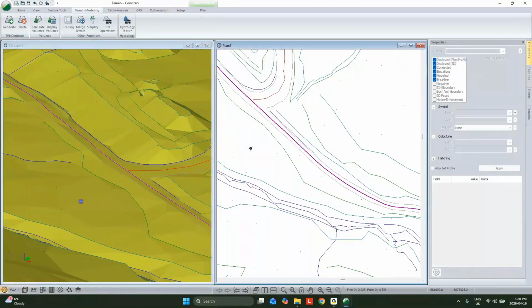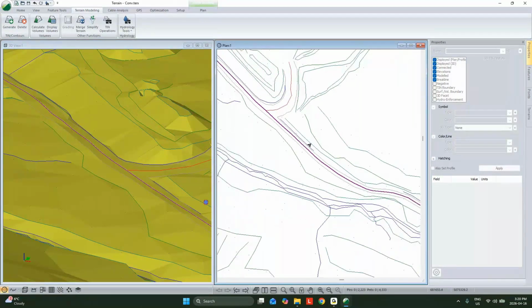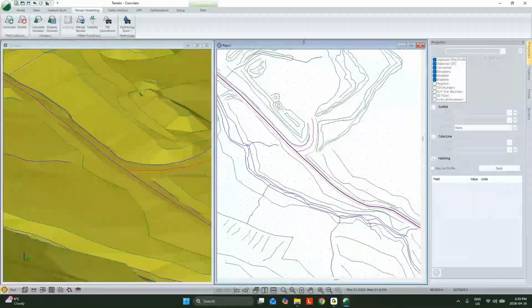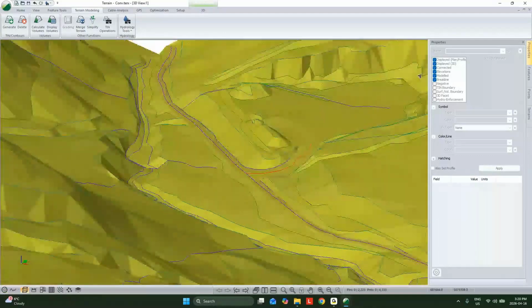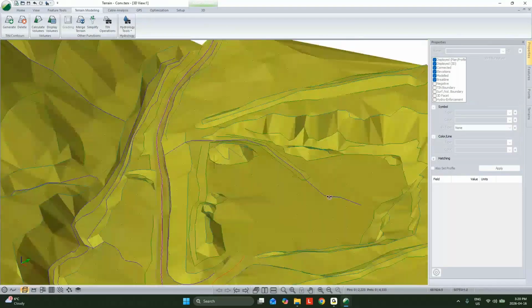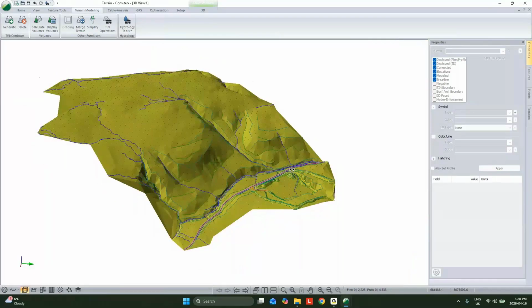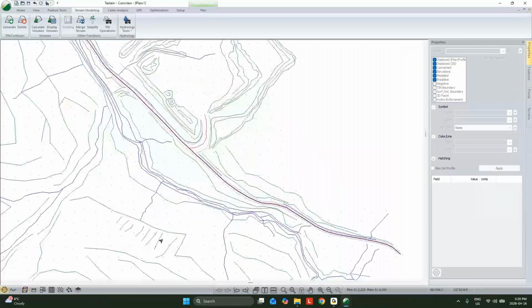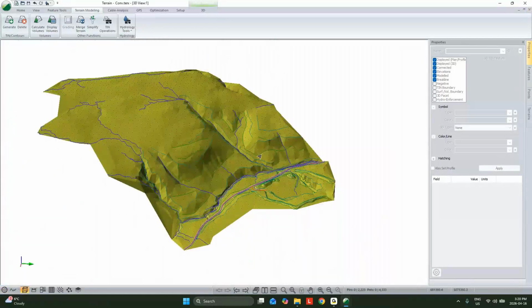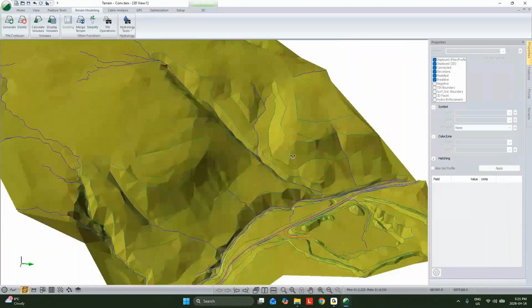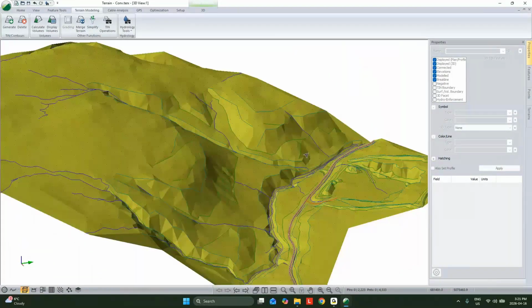Now, aside from just controlling how that surface is created and what we see from the data that we've brought in, of course, we want to evaluate it. And when I brought that in, I very quickly just went over here to the 3D view so I could see the 3D surface of what I'm working with. So that little 3D icon here pops open our 3D view. If it wasn't already open, we could click that. It generates fairly quickly. There'll be a little bit more of a lag when we first initialize something with LiDAR data. But of course, that is super valuable in terms of understanding what's going on.